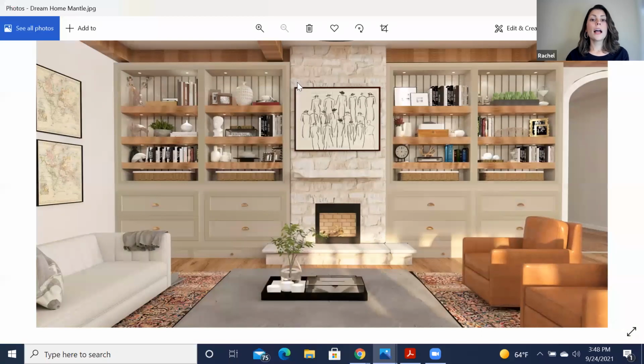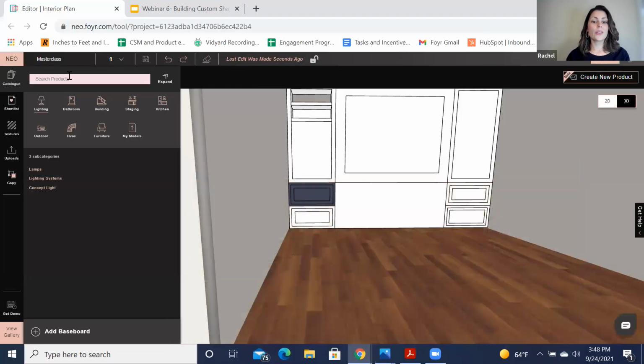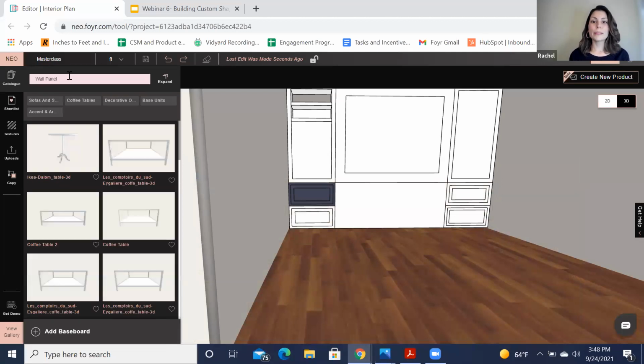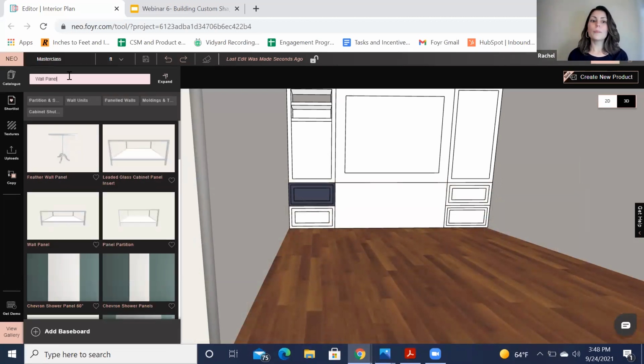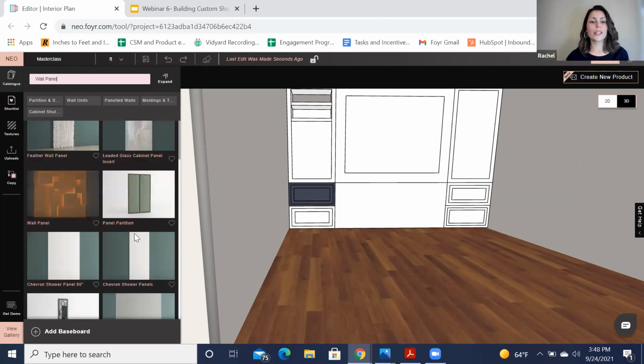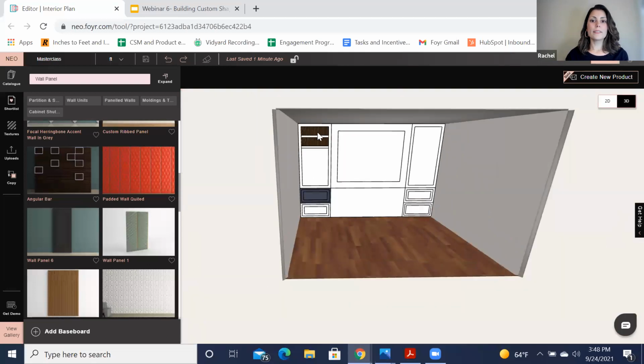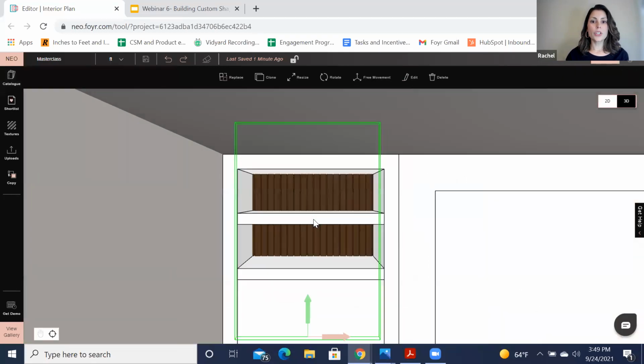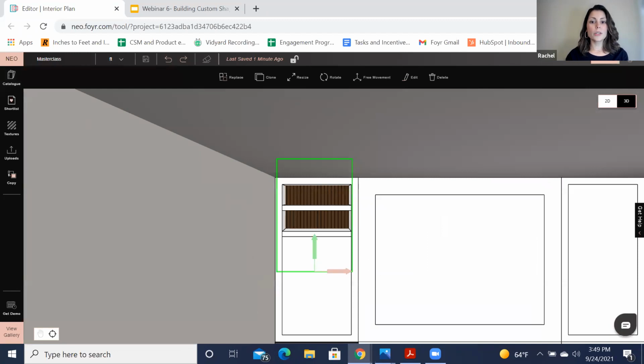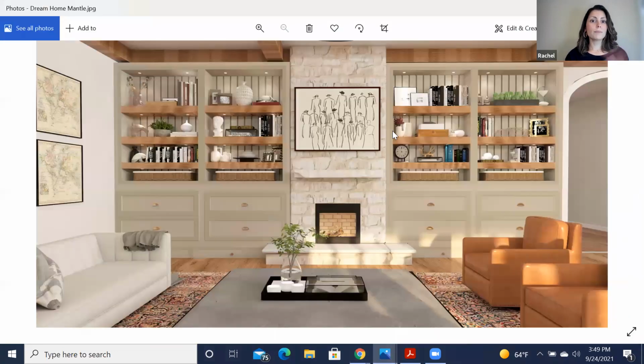Placed all of my lighting. This back here, by the way, is not created in Create New Product. I just found a wall panel from the catalog and put it up against the back wall. So don't feel like you have to draw all of those lines. You don't have to. It was this wall panel right here. I tucked it back there, and then I just applied the same paint color to give a nice little backing to that bookshelf. And then all of those staging items that you see, the recessed lighting, all of that is in the catalog for you to drag and drop and have fun with as you like, okay?